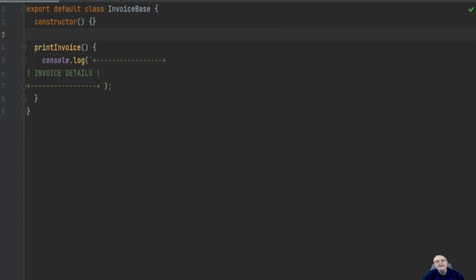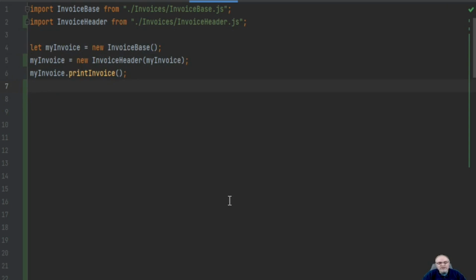So let's now take a look at a sample decorator pattern to show you how it will decorate this particular invoice to be able to print out headers and footers. And through the magic of television, we have a header. So now, notice the code I've changed here. Basically, I've added one more line here in line number 5. I added a second one here for the invoice header. I'm not worried about that. So I've got a new line here saying new invoice header, and notice it is passing as an argument my original invoice, and that's going to be very important.